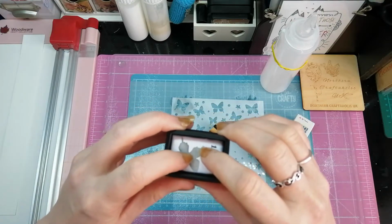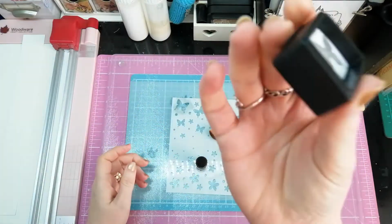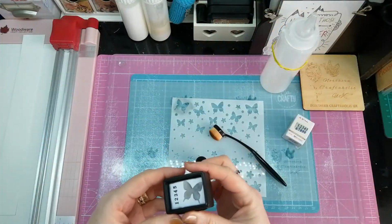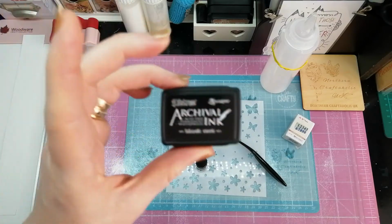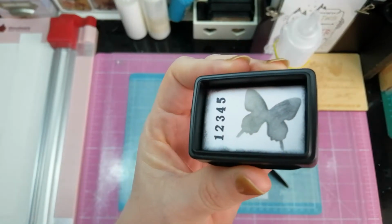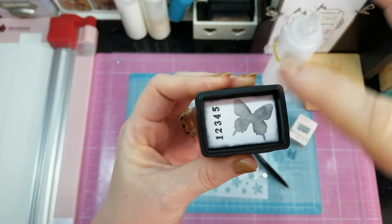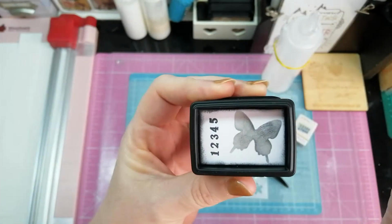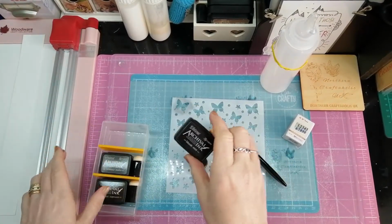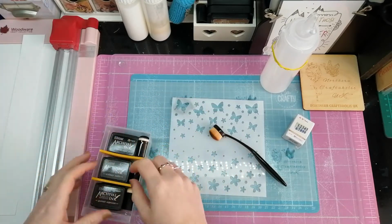So I'm just going to stick that in there, and then the good thing is I can just pop this straight back in my tub because it doesn't matter that it's that way up, that will be left alone, it's not going to fall out. But now whenever I use this, I can just flip it over and instantly see what it looks like in 3 different ways, which is how I use my inks: for distressing around the edges, for stenciling, and for stamping. And I'm going to do that for all of them. So that one was the black soot one, and then put my finger dauber back in there.